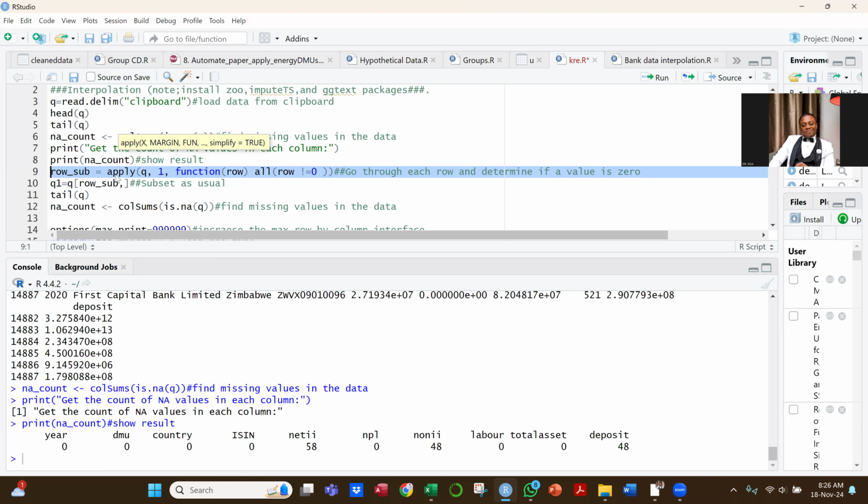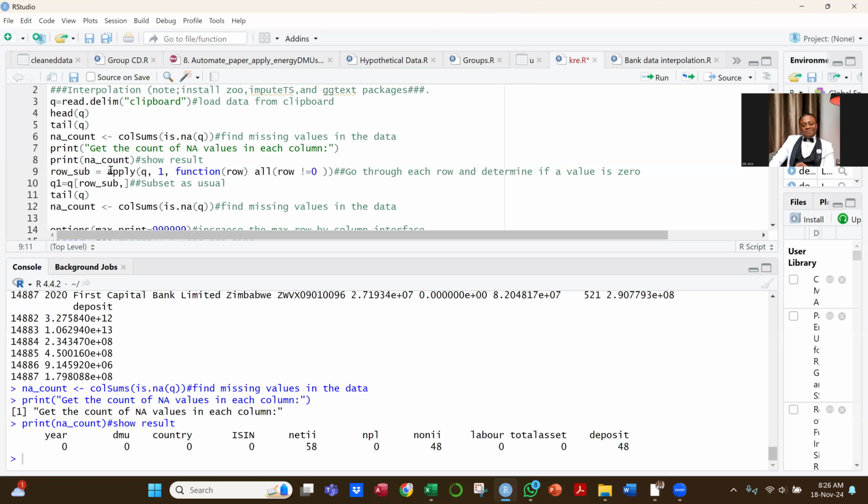But hang on a minute. If we identify those that have zeros, what happens to, anyway, we'll check it again. But the question is, what happens to the missing ones? How many did you get? Yes, and so that one we are going to use interpolation to fill it. Yeah, it's true. So they will still be there. That's what I mean. They will still be there. Yes. So let's keep the number in mind. We have 58 and 48 for 3 of them. Let's see whether that will still be.